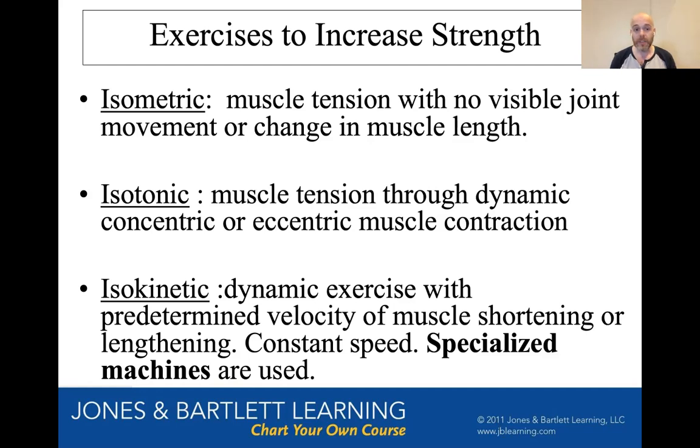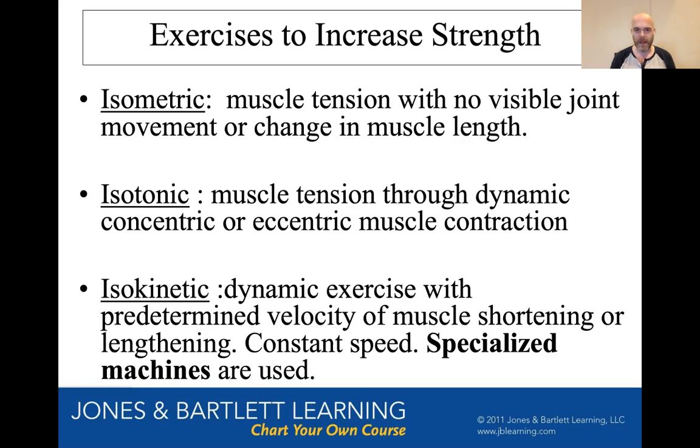Okay, let's skip isotonic for a second. Isokinetic at the bottom. Isokinetic is a dynamic exercise that is only done with specialized machines. So this is done during sports and heavy, competitive sports recovery and things like that, and can only be done with machines. It's when you're going through a concentric contraction in both directions of the range.